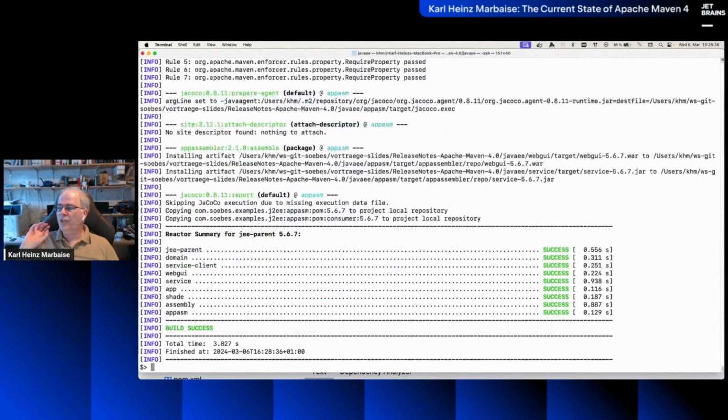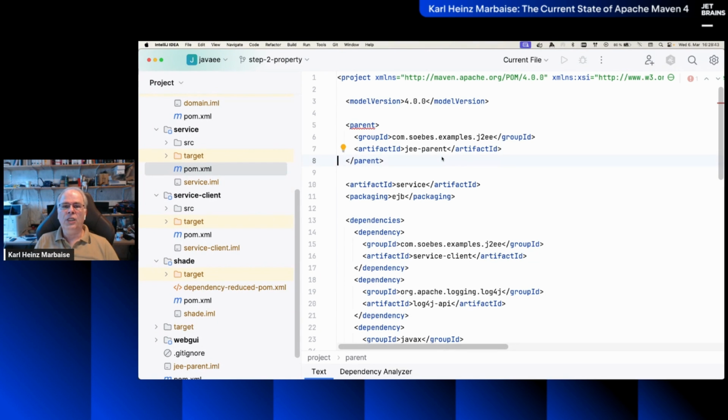I have to say here clearly, this at the moment is a kind of discussion, whether we should do that in model version 4 or keep that, because that would break something if someone is consuming this POM with Maven version 3, because that will break completely since it doesn't understand that.